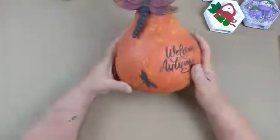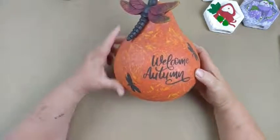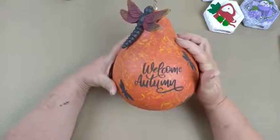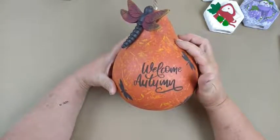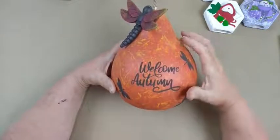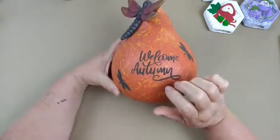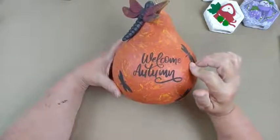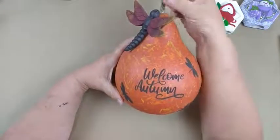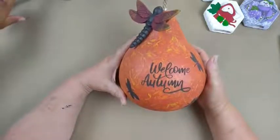Then we are into shipping our August box, which is our large Mako gourd and our dragonfly that we attach to it. And then we did a new background technique using saran wrap or plastic wrap, wadded up or crumpled up, and then dipped into two colors, and then squished that around on our gourd for our background color. And then we have silk screens that we made, and we will be including a little bit of silk screen medium for this project as part of the box for our Welcome Autumn and then our dragonflies that are scattered throughout our gourd. And then you also get a piece of rope for your stem. So that is our August box that shipped this past week.